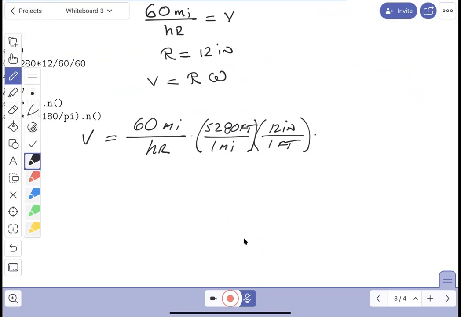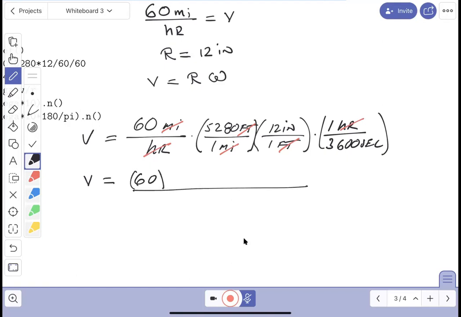So miles would disappear, feet would disappear to inches. And I know they talk about seconds. So I'm going to say that every 1 hour has 3,600 seconds in it. Now, by the way, I think that's common knowledge. I don't think that miles to feet to inches is. But I'm going to go over here and start canceling things out. And certainly hours cancel. Miles would cancel. Feet would cancel. And what would you be left off with? Inches over second. So I'm going to write this over here. We'll do some arithmetic. I don't need a calculator to do this. However, you may need a calculator.